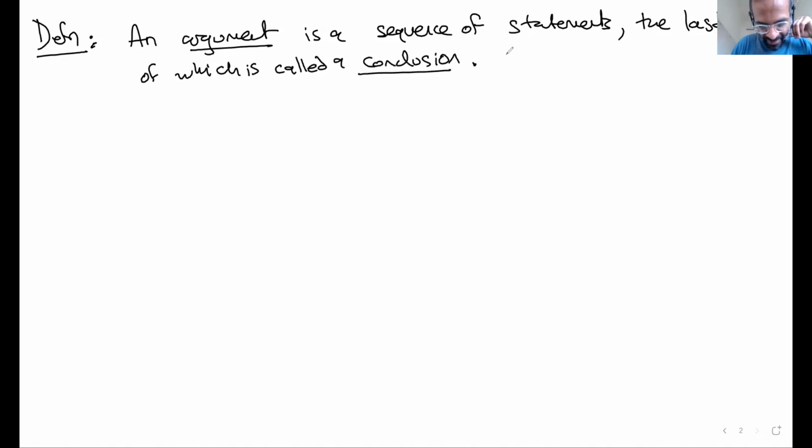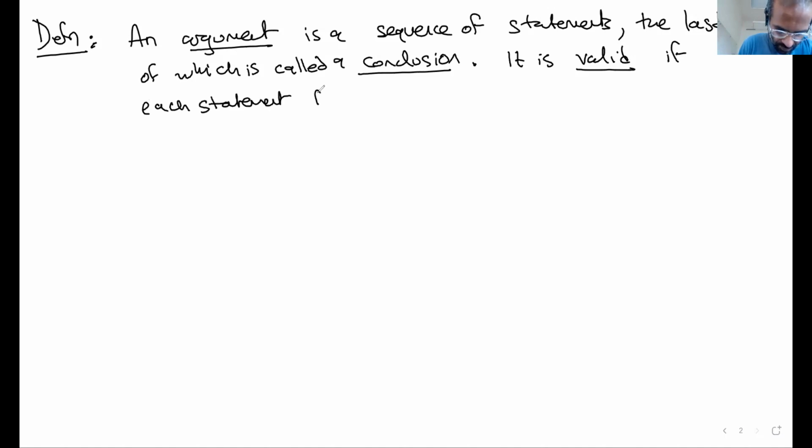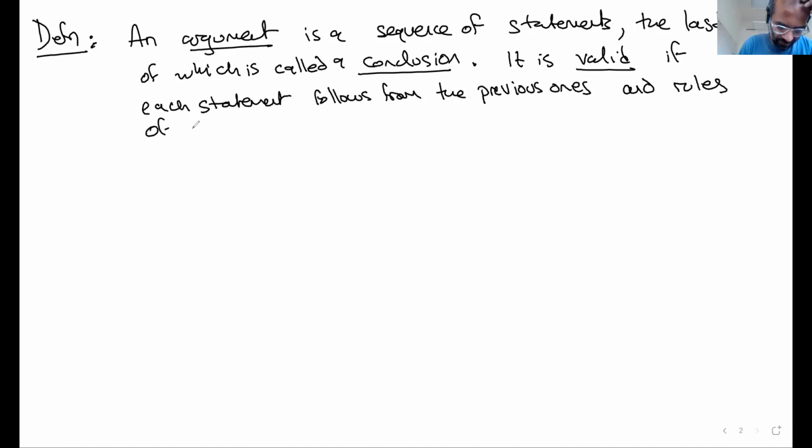And the argument is valid if each statement follows from the previous ones and some rules of inference.